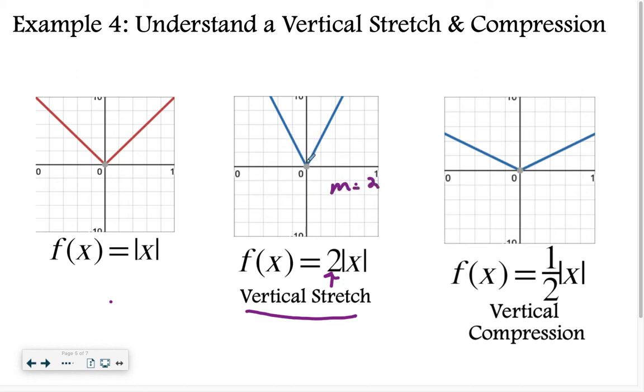But maybe you went the other way and you said, hey, if I go like this, that slope's actually a negative 2. Why isn't this a negative? So remember that negative means that my graph gets flipped. Since it's opening up still, I know that this has to be a positive 2 rather than a negative. Okay, then over here, I went up 1 over 2. You can see it's a fraction that's less than 1. That's why it looks like it's getting flattened. That's called a vertical compression.